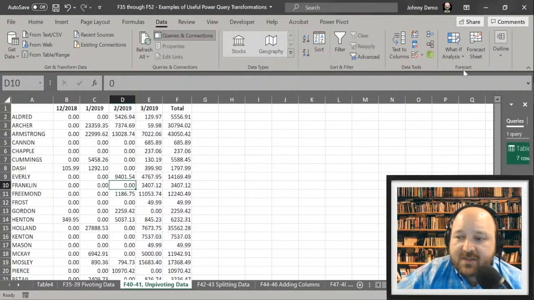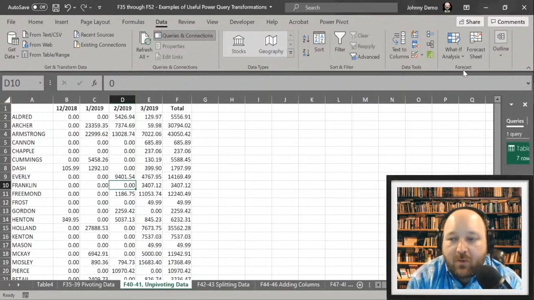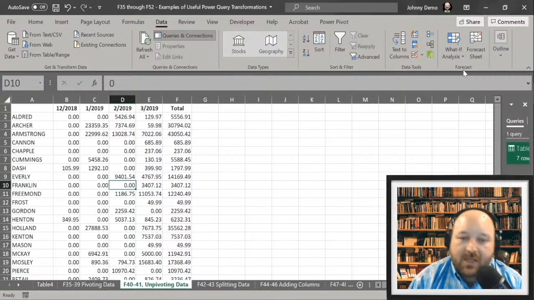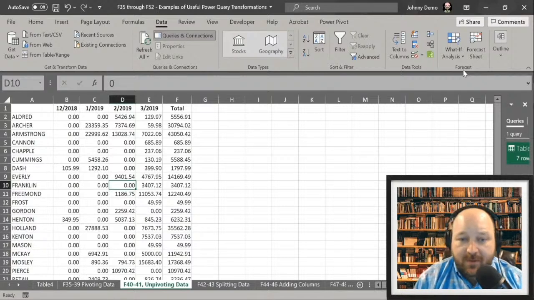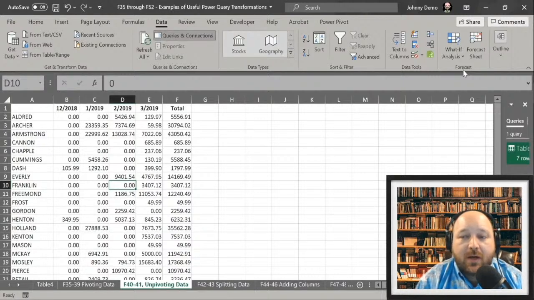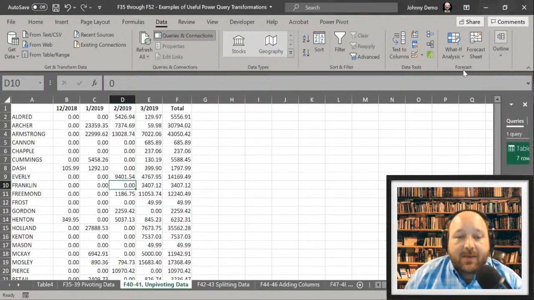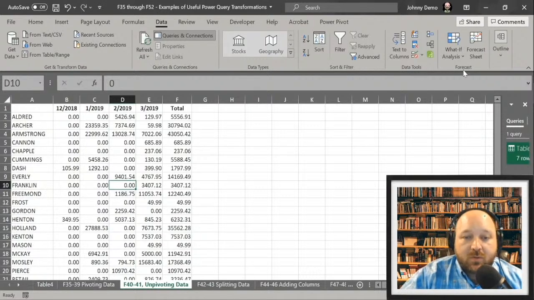It's not that this report is bad, but with this particular report, I can't do any of my own normal pivot table stuff. I'm kind of locked and loaded into whatever format that report came from. What if I wanted to create my own pivot table from this? I can't. One of the first things you're going to want to do anytime you want to create a pivot table is unsummarize that data. Pivot tables work best with raw data, and then it creates its own summary, its own totals.